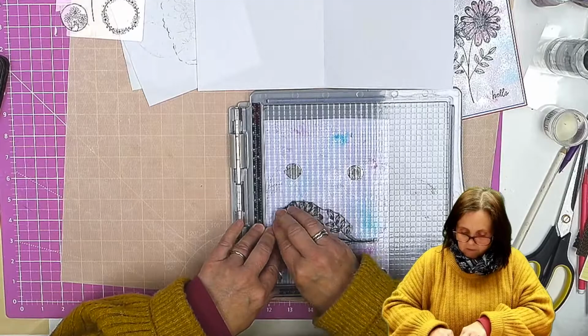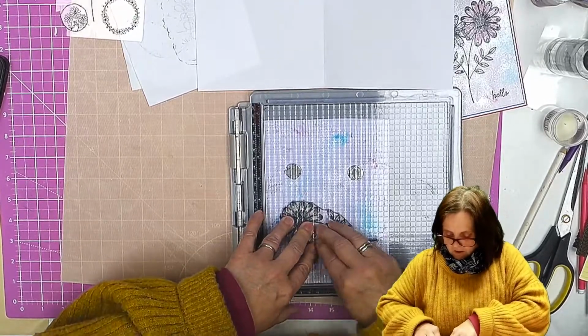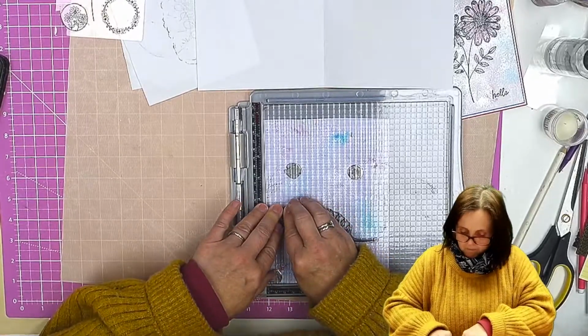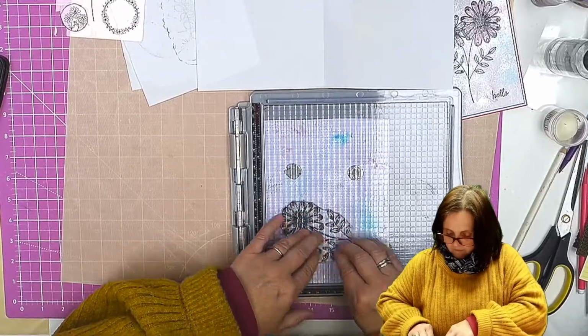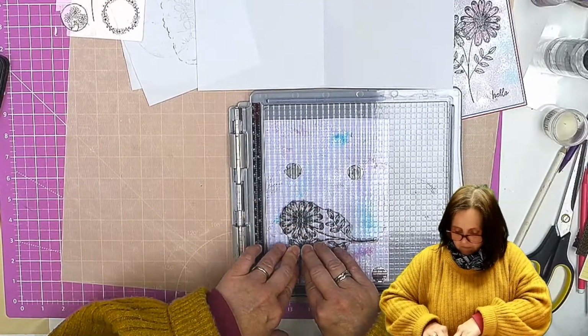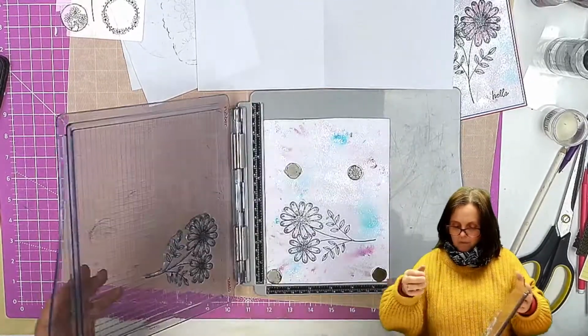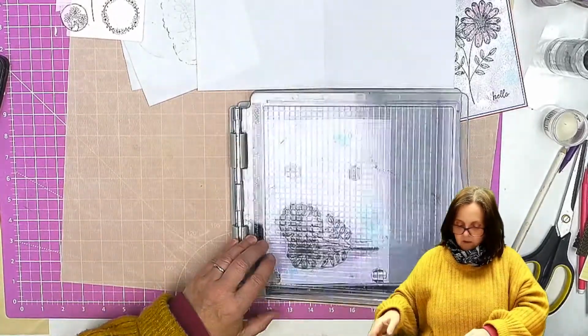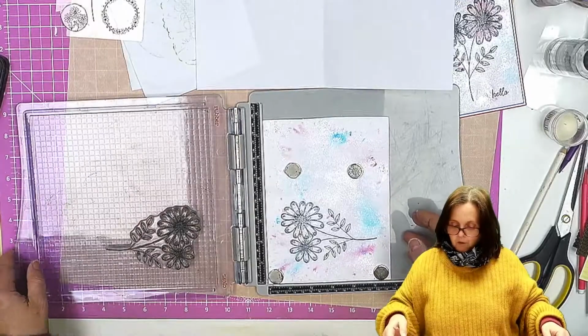And then I'm going to make sure that I press on all the bits. See what we got. A little bit more over there. Use the heel of my hand this time. Perfect.